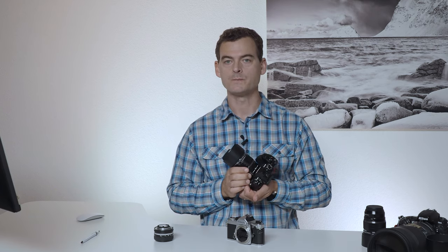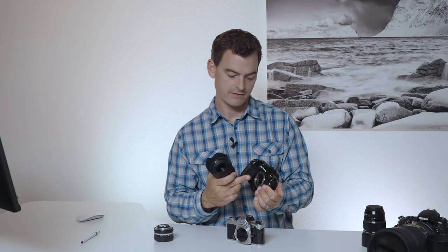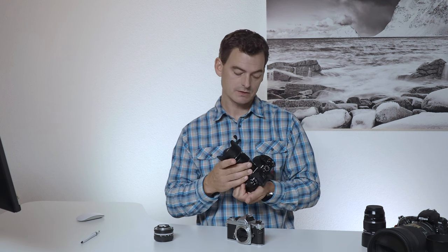So-called mirrorless cameras like my EM1 Mark II actually rely on a digital signal being fed from the camera's image sensor onto a small electronic TV screen inside the viewfinder or eyepiece of the camera. They're still single lens digital cameras, but without the reflexing mirror. The lack of the reflexing mirror has one unarguable advantage — it's much quieter to shoot with than any DSLR, as you can see here.